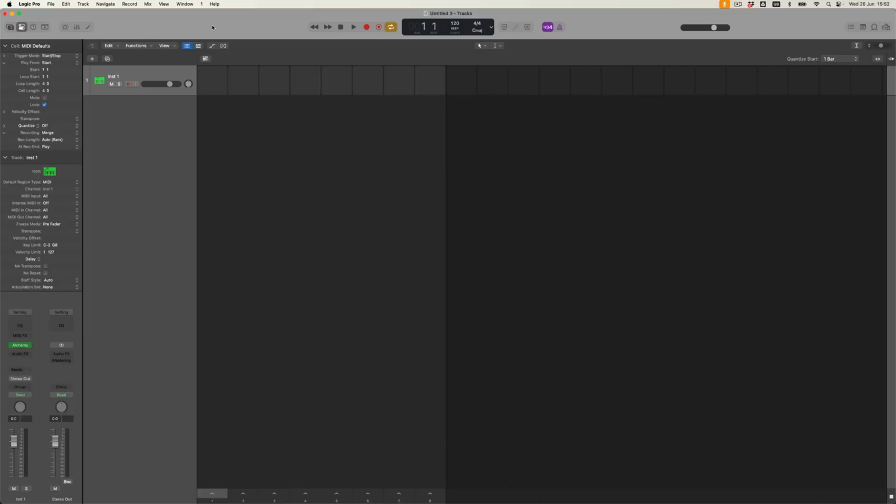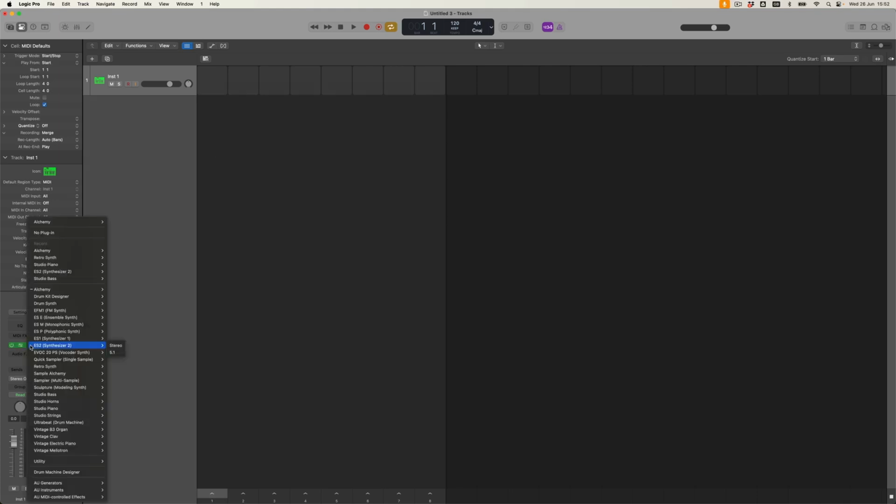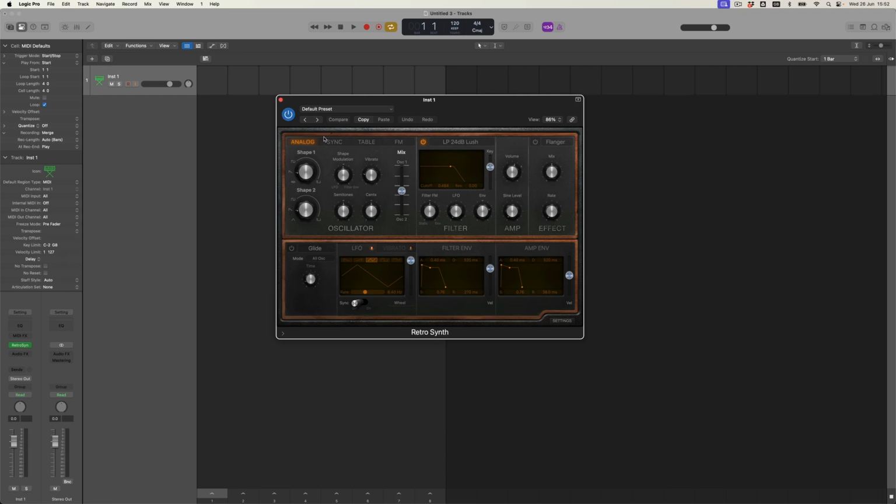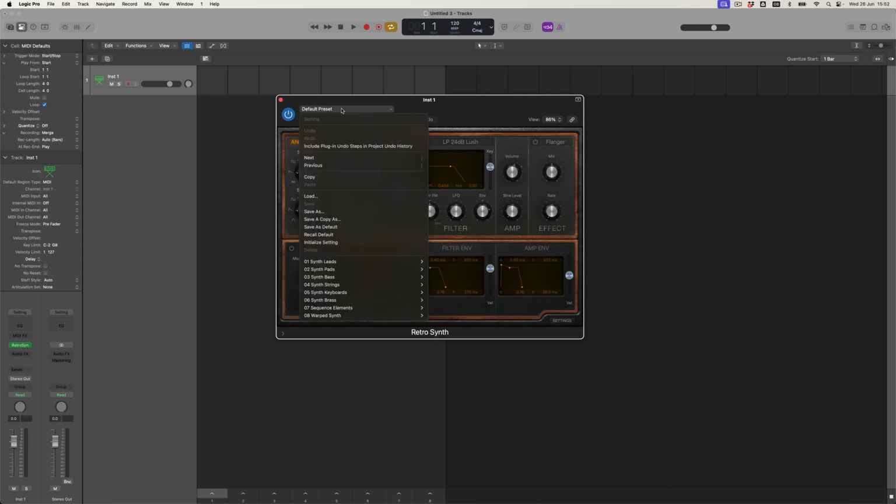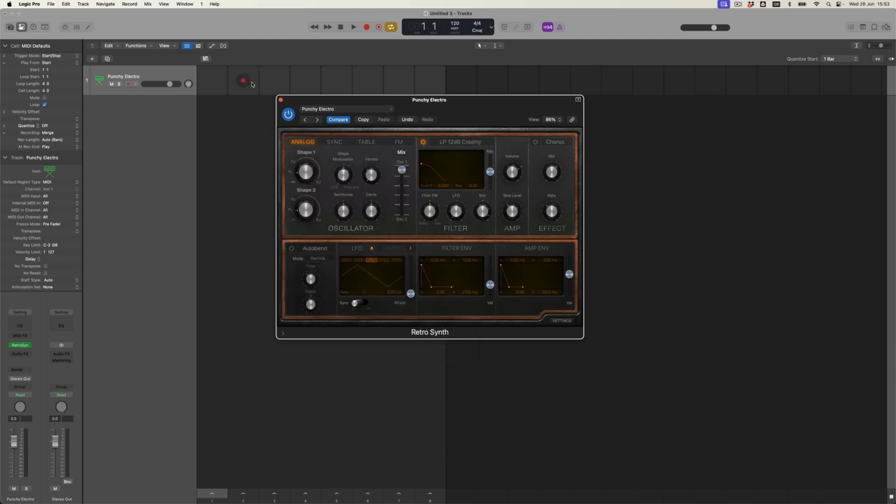What I'm going to do is start with a brand new live loops project, which I've just selected from the Logic Pro menu. And what I'm then going to do is set up the instrument, which is going to provide the foundation at the heart of this project, which is going to be a little bass line. And this is going to be a loop, just like a regular loop. So in other words, I'm just going to find a synth bass sound. Punchy electro is where I'm going, I think. And I'm then going to create just a regular loop.